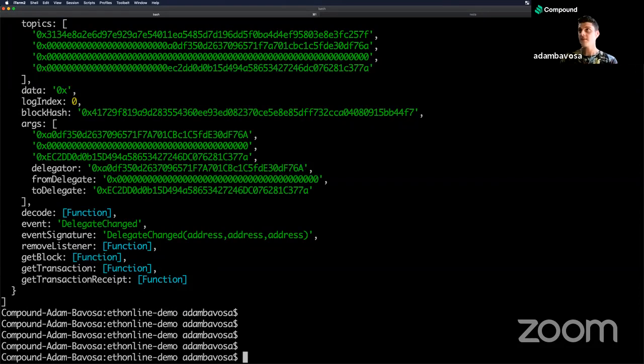We'll go back to the browser, and this time we'll show how to do the same thing, delegating, except we'll do it for free. Say you have some users that you want to delegate to you. You want to have some voting rights and you're trustworthy, so you can make your own page and say, hey, come delegate to me, I'll vote for you. You can have users create a signature for the delegate transaction, and then they post that to your server using HTTP. Then you can use your own gas to post that on the blockchain. So it's free for the user. The person who's receiving the votes can post on chain with their own gas. That's a way to get people involved without them having to spend any gas, so that could be appealing as well.